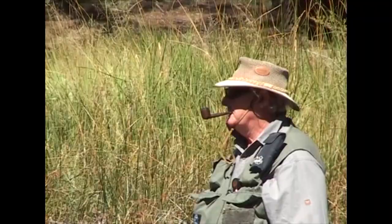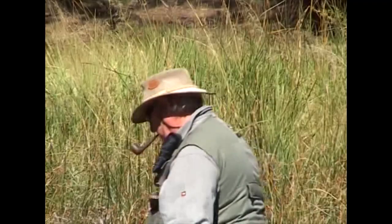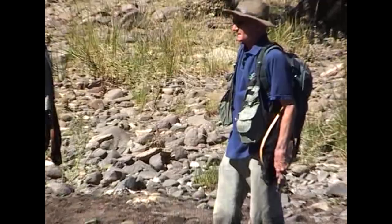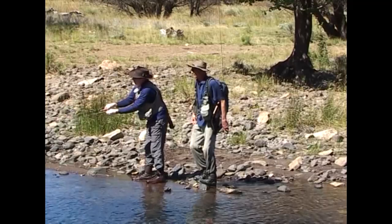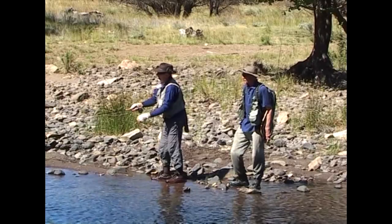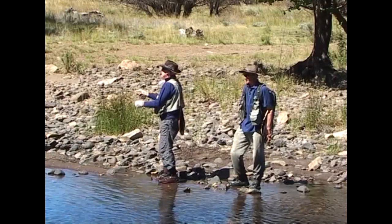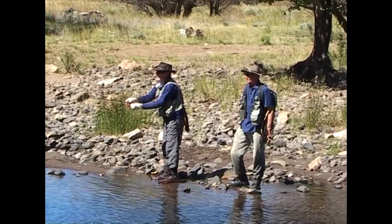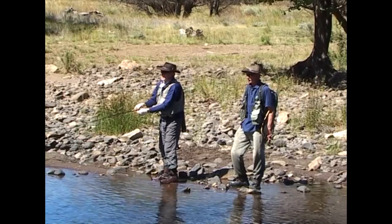Can you see your line tip? Yeah. Okay, so yes, mend downstream. No, downstream. Yeah. Yes. Yeah, just to allow the thing to move more freely, or get pulled by the current. Okay. No, try again. Oh, beautiful cast. Yes, correct. I can't believe you haven't picked up a fish here. Just let it carry on going. Mend downstream so.